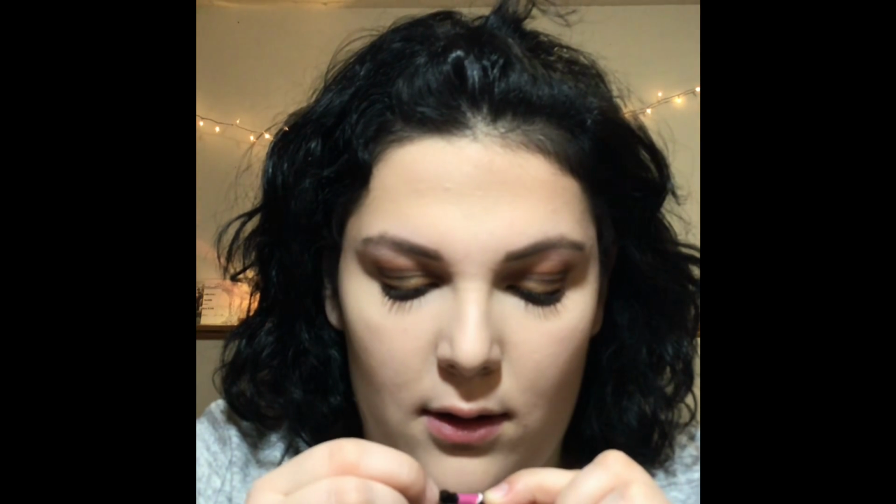So this is my new mascara from Target. Okay, and now I'm going to put on my false eyelashes because I know that some people don't know exactly how to apply those. So this is the glue I use. It's called Duo. And I just run it along the edge that goes onto your eyelid. So it's just one solid thing of glue. And I let it dry for a few seconds. It gets sticky.